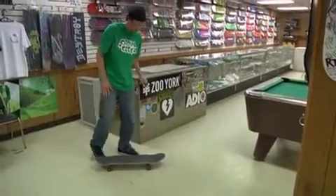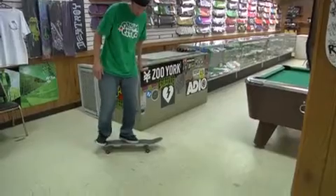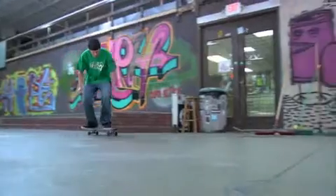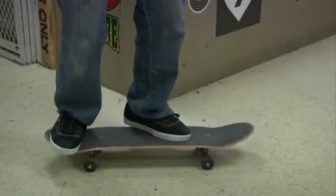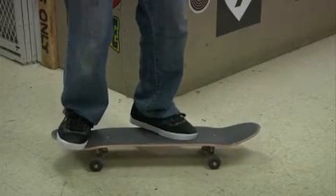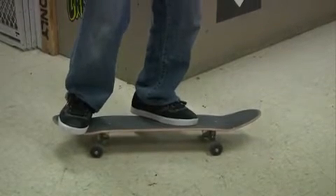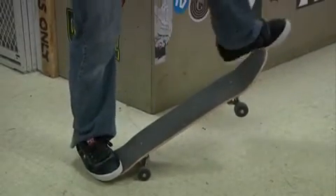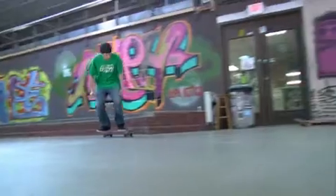The proper footing for it is I like to nestle my back foot kind of up in the corner here, and I actually use that groove on my toes — I use that little groove right there and nestle it right in there. The front foot is in your standard kick flip position which is behind the bolts on a small angle, and what you're going to want to do is kick your back foot out this way and your front foot out in the kick flip motion, and you want to combine that in one smooth, flawless motion.